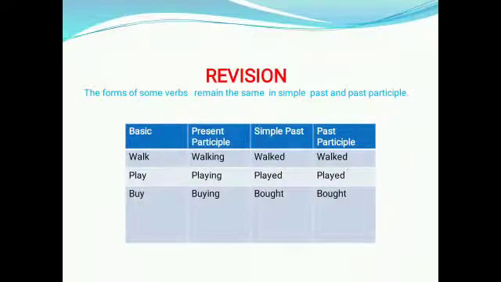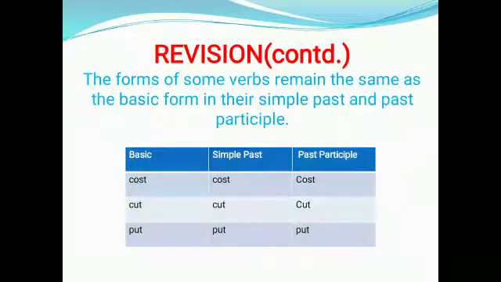Now, let's revise all the verb forms. For some verbs, the simple past and past participle remain the same. For example, walk, walked, walked, play, played, played, buy, bought, bought. The forms of some verbs remain the same as the basic form in the simple past and past participle. For example, cost, cut, and put.